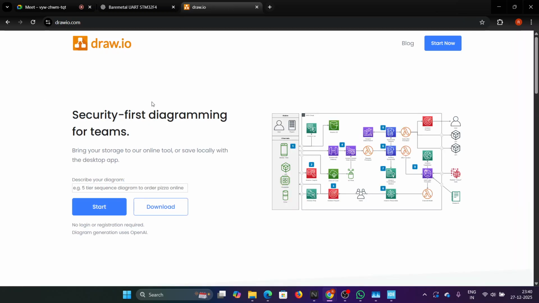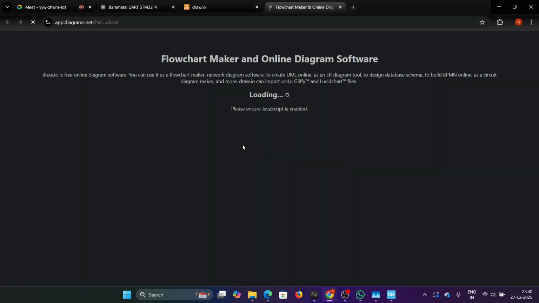I also pasted the link in the comment section. Learn diagram software.